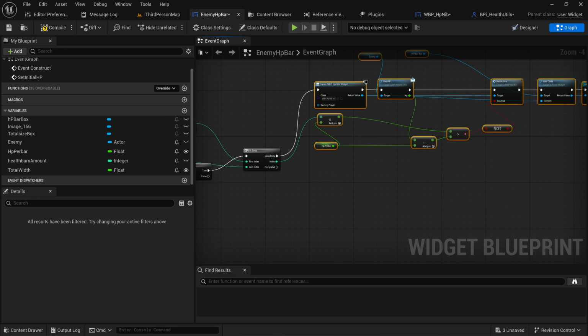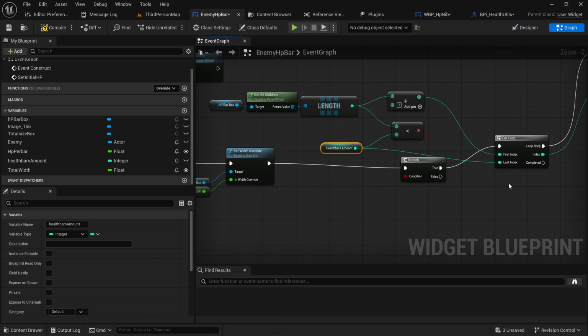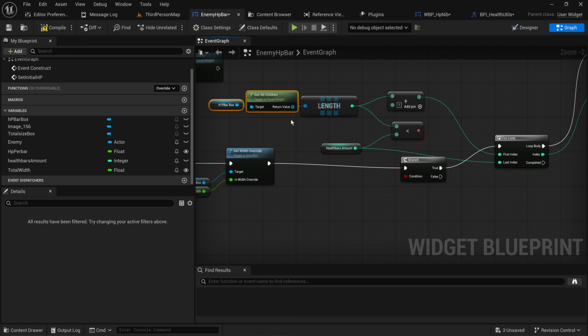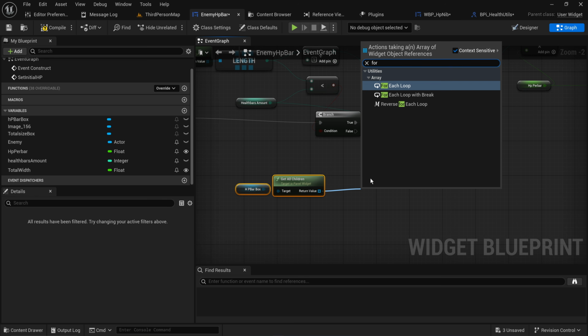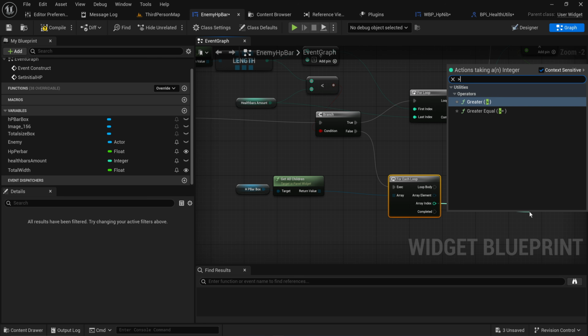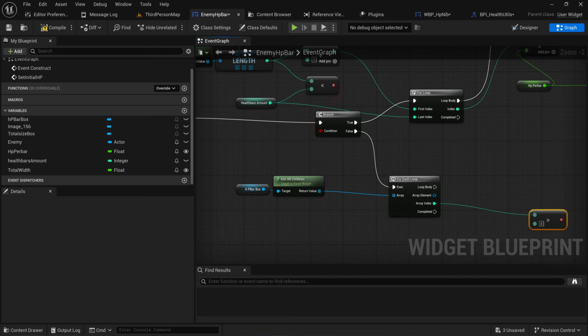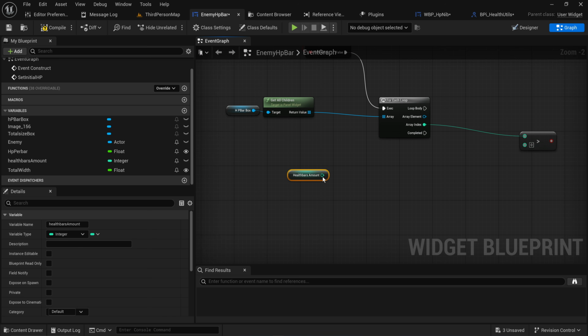Talking about the other path, if we get back here and our length is not less than our health bar amount, we're going to need to remove a couple of things. So for that, we get our all children again. I'm just going to copy this over to keep things a little bit more readable and neat. That's a for each loop over that. And here we're just going to check every index array. Is it greater than the amount of health bars that we need minus 1?